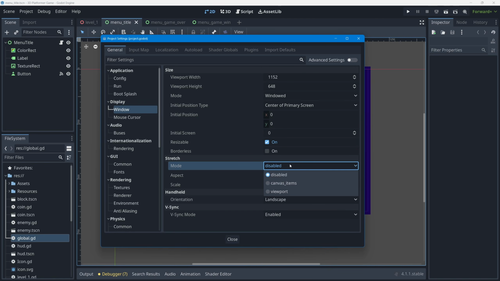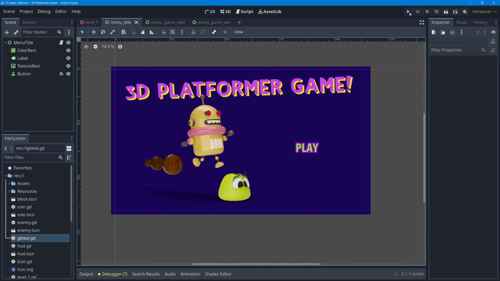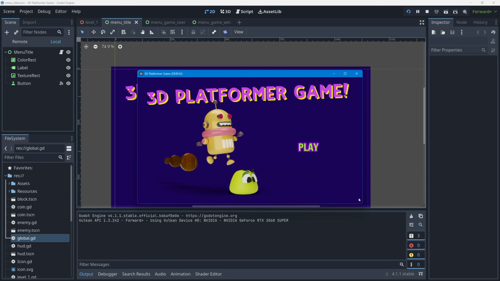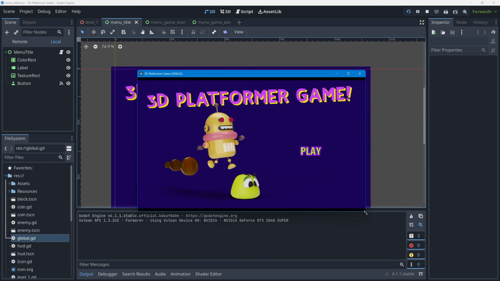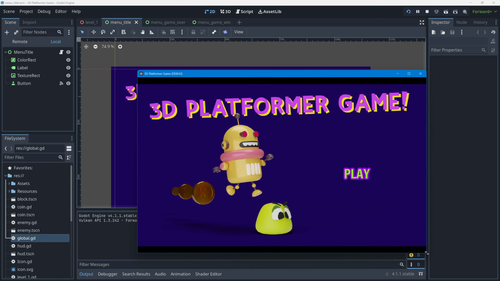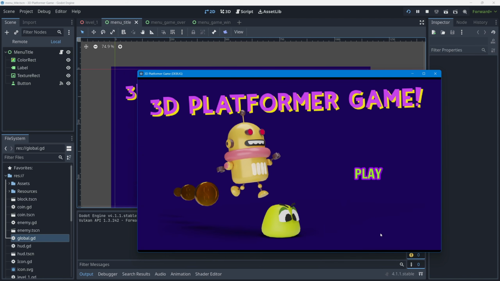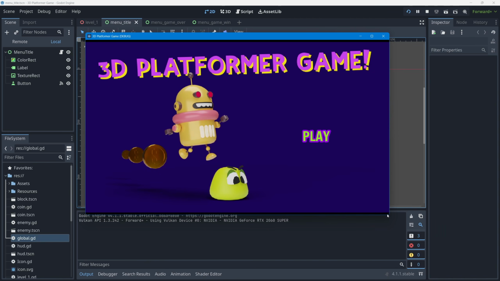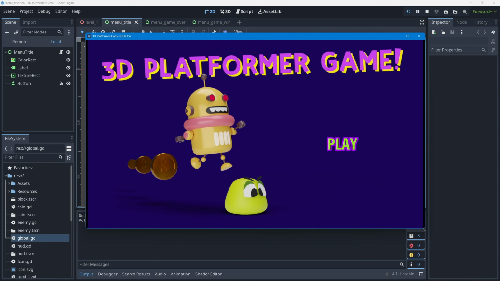If I go ahead and change the stretch mode from disabled to viewport, and then close the project settings and play my game, you're going to notice that, yes, the game window is still scalable. However, when I grab the corner of my game window, we're not revealing any extra outside of what the end user should see. Instead, the content of the window scales with the size of the window. However, because of that scaling setting that we just chose, it's not scaling very well, or at least not for the purpose of this type of a game.